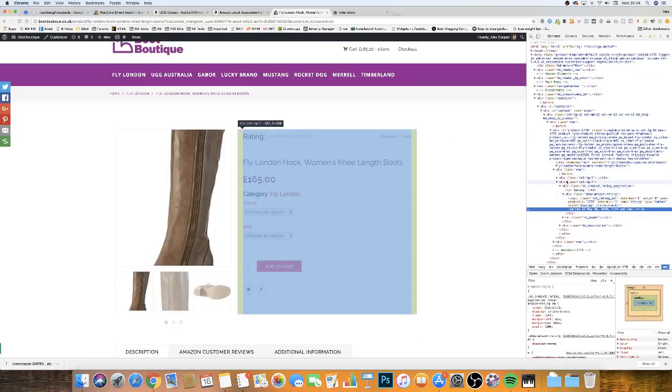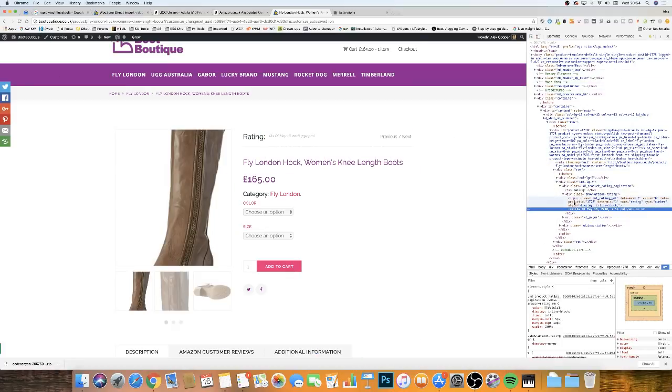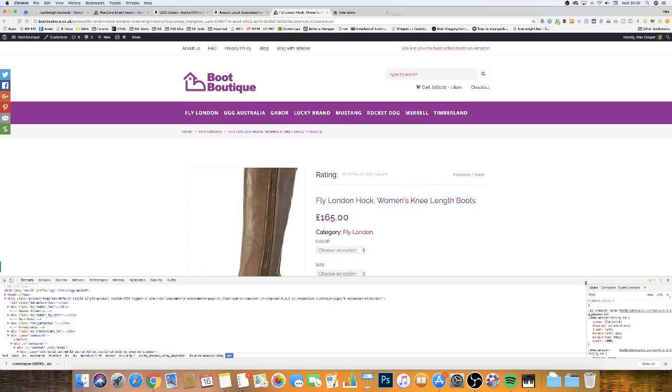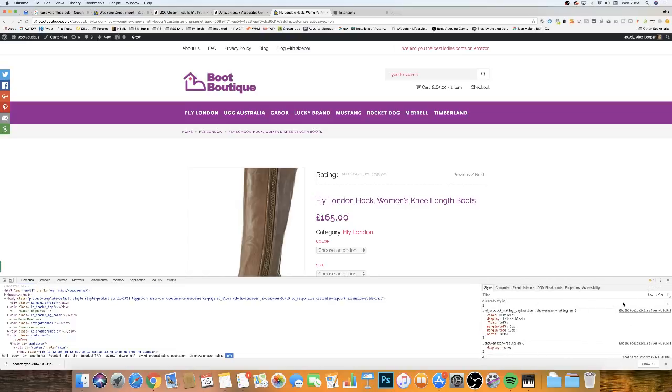You then come over here and you want to go to... where do I want to go? Everything looks different. Why does it look different? It's this new computer. Oh, no, not that one. I want it at the bottom. I like it at the bottom. There we go. So then you come over here and you click the little plus. And so that's EM, so that's going to be anything that's italic.